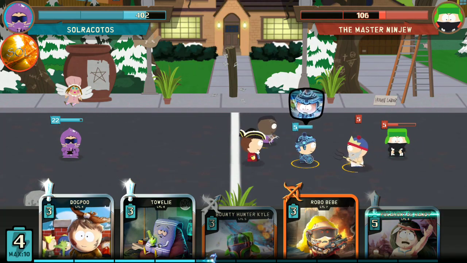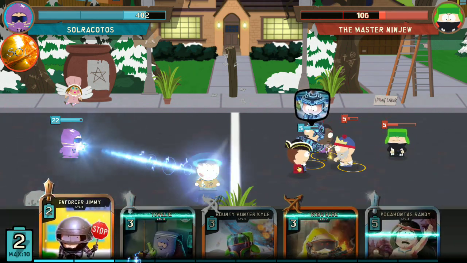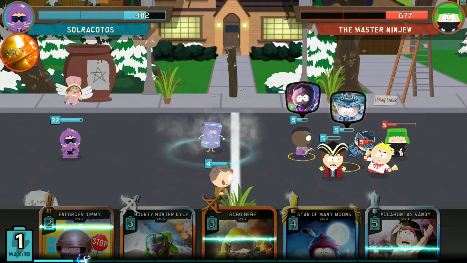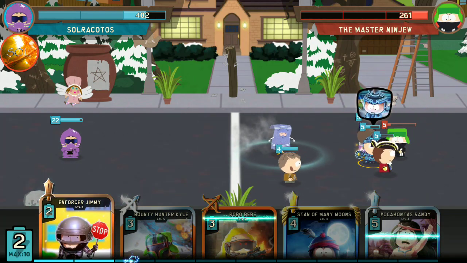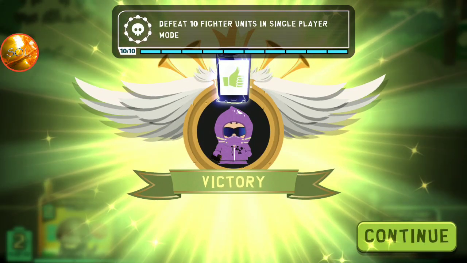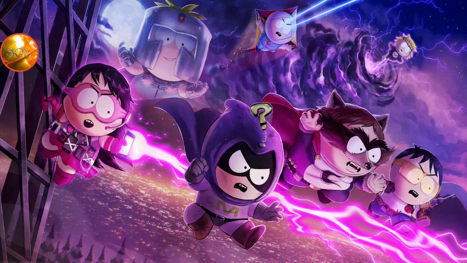That's going to be our number 4 card. Perfect. It's a matter of defeating that one and just calling it a win. So now we're going to go into all-out war and essentially finish up this stage and finish up this set of missions. Bam. Fighter units in single player mode completed. Let's go ahead and click continue.